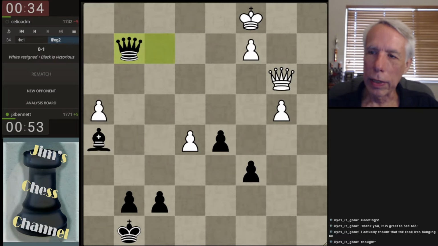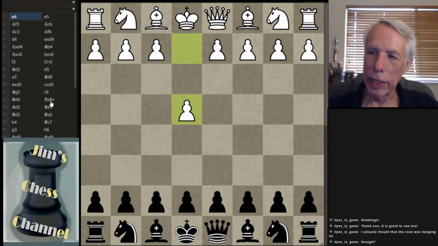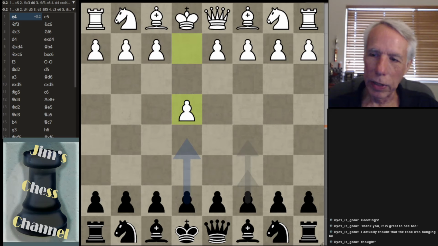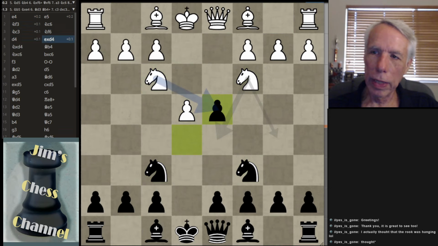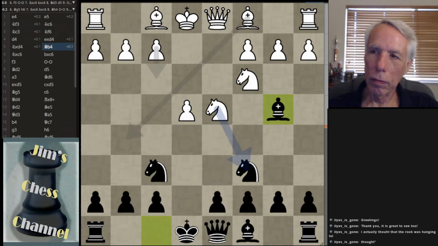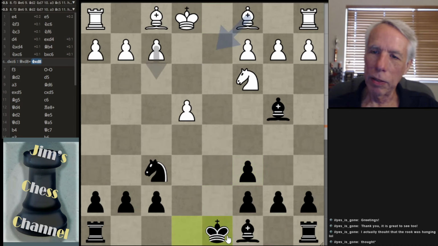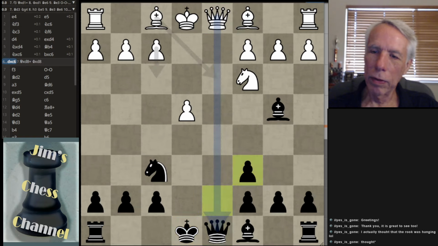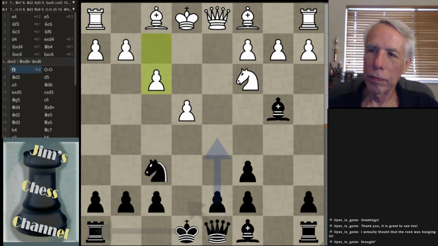Let's see, yeah, the Scotch variation of the four knights. The four knights game, Scotch variation. Taking is normal. That's okay. Oh, it is b takes c6. I was wondering, if you take this way, which sometimes seems like the right idea, he gets a bit of an advantage by trading queens. So you do avoid the trade. So I guess I played the opening okay.